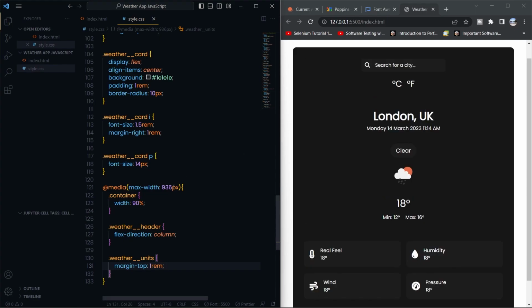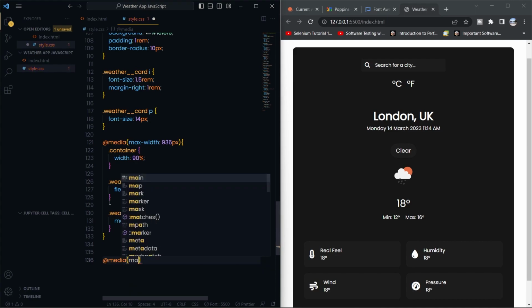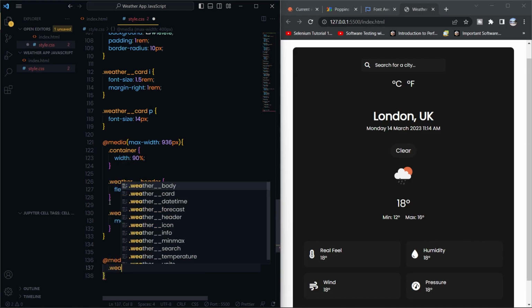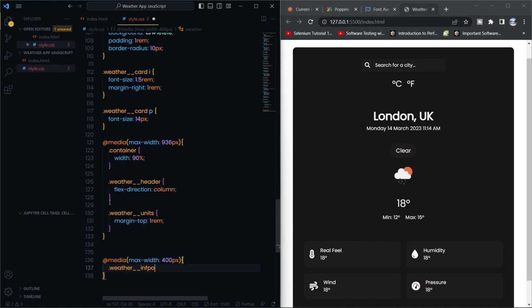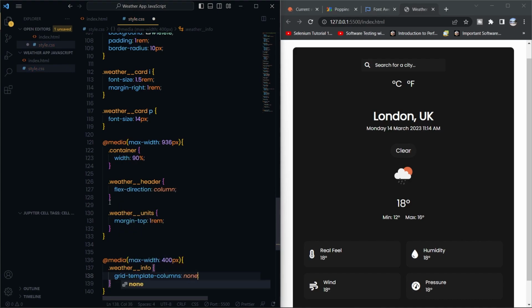Okay, great. Next thing we're gonna do is sort this out in mobile view. So at media, max width of 400 pixels. Style the weather info, and we'll add it onto a single column. So grid template columns none.